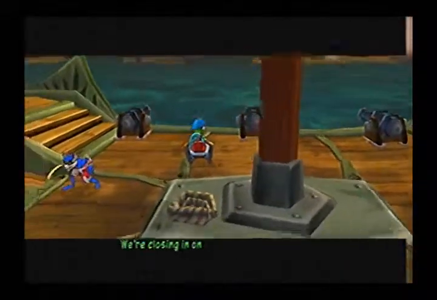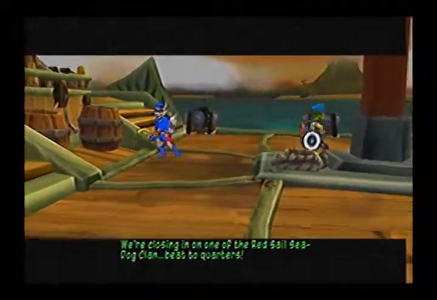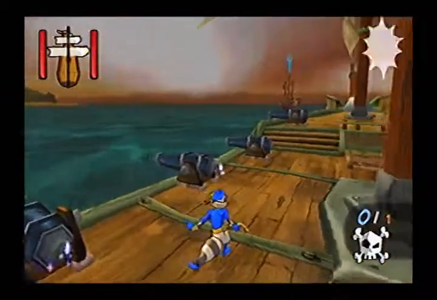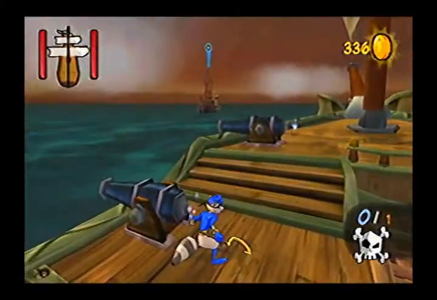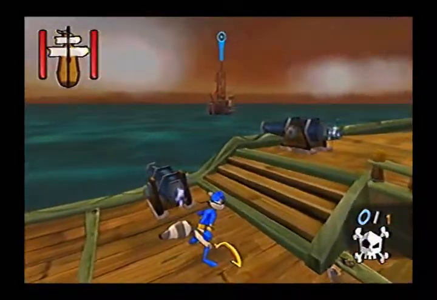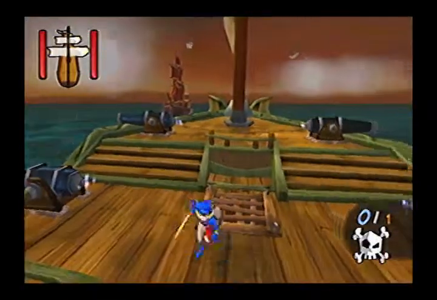We're closing in on one of the Red Sail Sea Dog clan. Beat to quarters. Excellent. We've got one away from the rest of the fleet. Make sure to board the enemy vessel once their mast has fallen. We need to find out the patrol routines for the rest of the clan. With some planning, we should be able to ambush them in small groups.